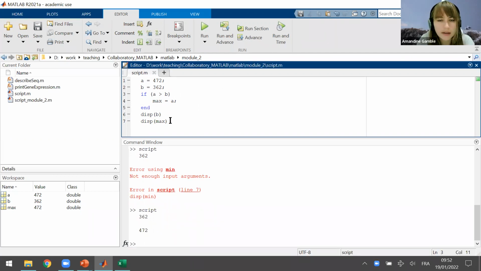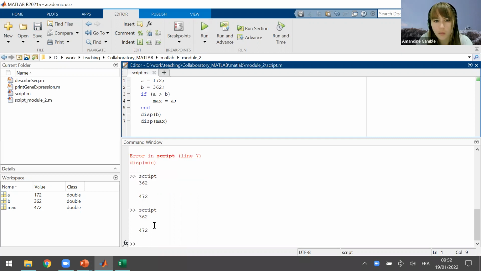If I change the value again here, okay, so here max will not be updated, but it's still printing because it still exists in my environment. So if you have that kind of thing happening in a big algorithm that you're writing, that can really easily lead to mistakes because it will actually reuse a value that you defined before, but is not up to date anymore. So I really recommend, for instance, to start by clearing max.